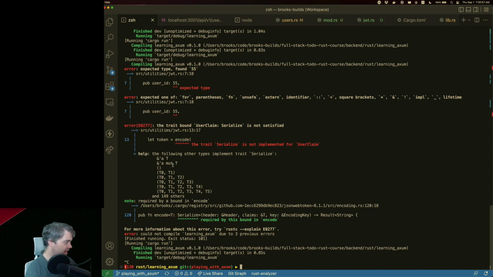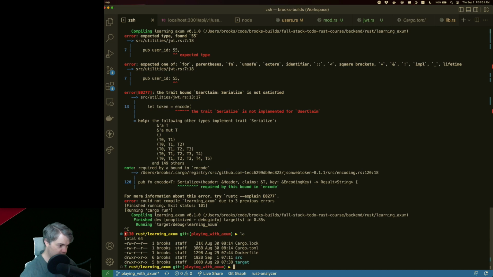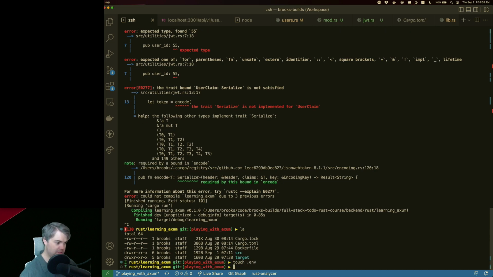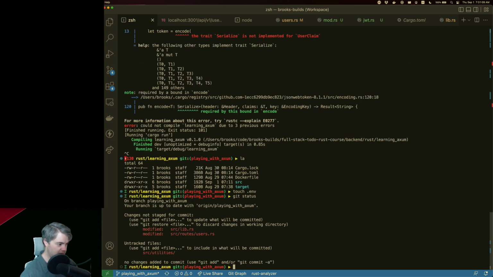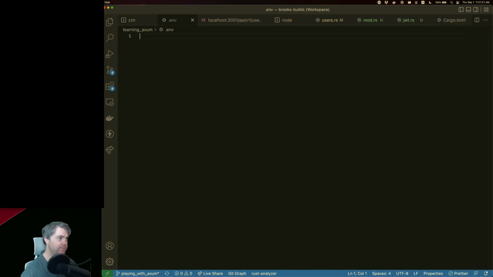This is a backend thing, which means I can use .env no problem. So let's create a .env here. .env is not added in, so that's part of my gitignore, so that's good. I'm going to go ahead and edit my .env.